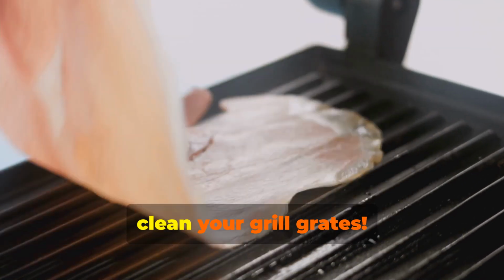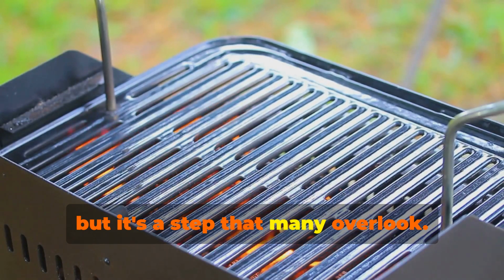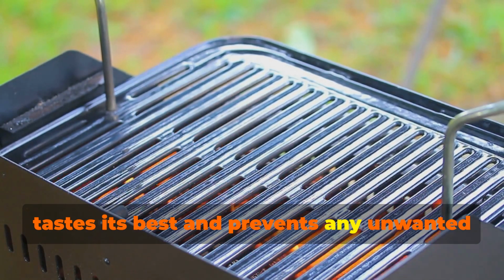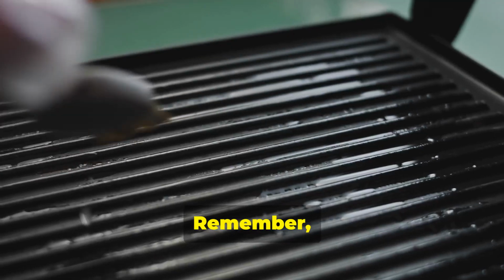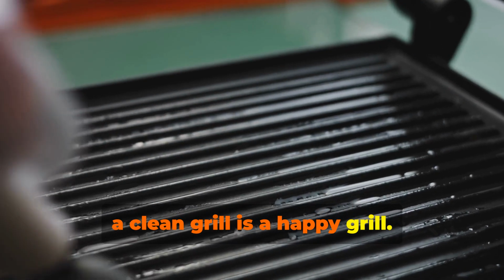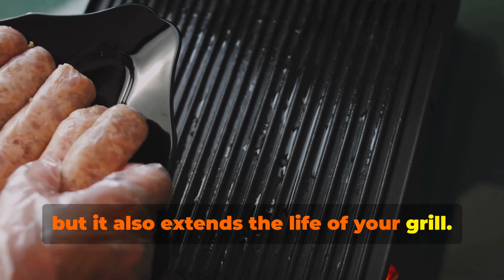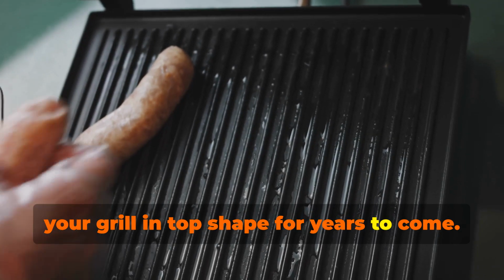First and foremost, clean your grill grates. This might seem like a no-brainer, but it's a step that many overlook. A clean grill ensures that your food tastes its best and prevents any unwanted flavors from previous cookouts from seeping into your new creations. Remember, a clean grill is a happy grill. Not only does it improve the taste of your food, but it also extends the life of your grill. Regular maintenance is key to keeping your grill in top shape for years to come.